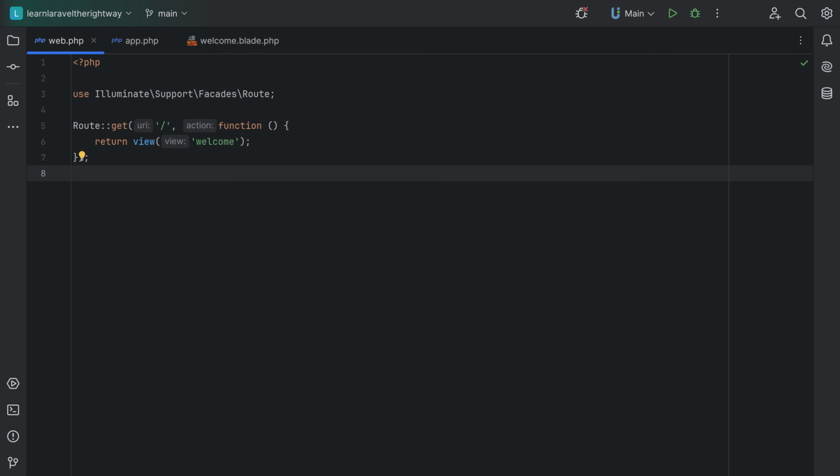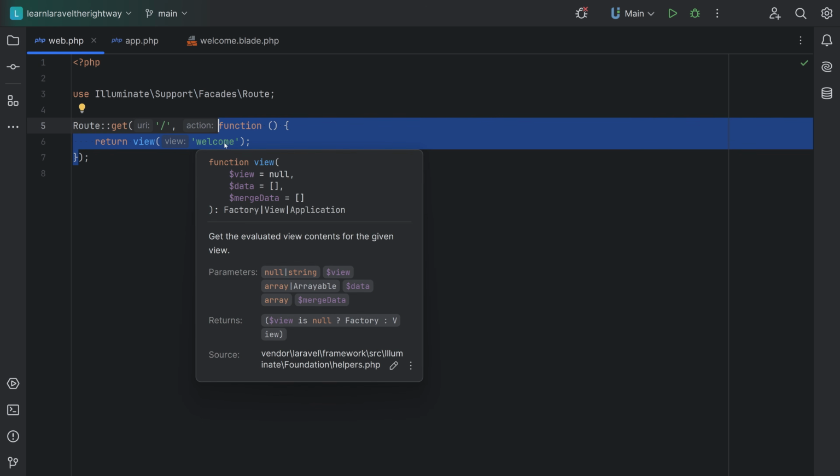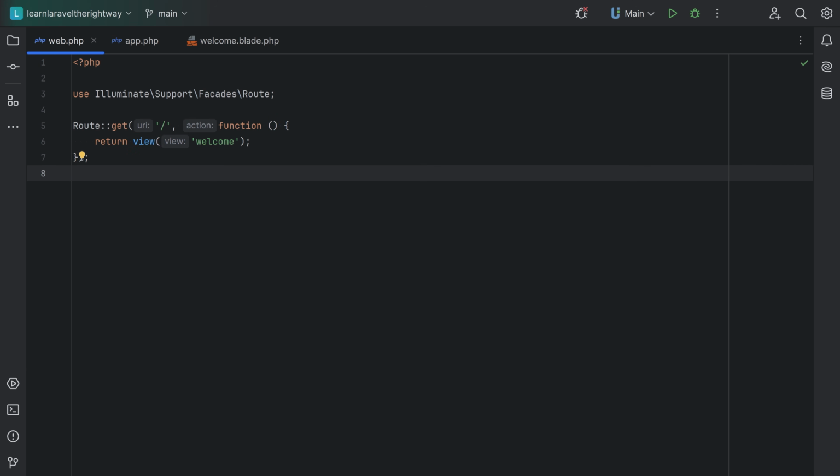So far, we've learned how to create basic routes like this one. Now, what if we wanted to access some values that are passed to the URL within our action callbacks, like here? Maybe we want to access information about a specific transaction if the transaction ID was provided as part of the URL, or maybe we wanted to get more details about a specific user.